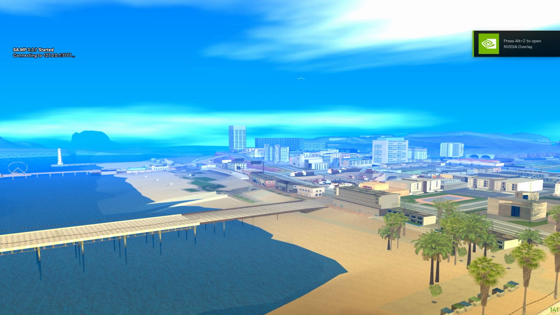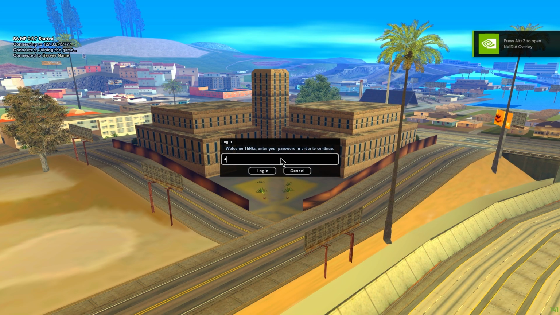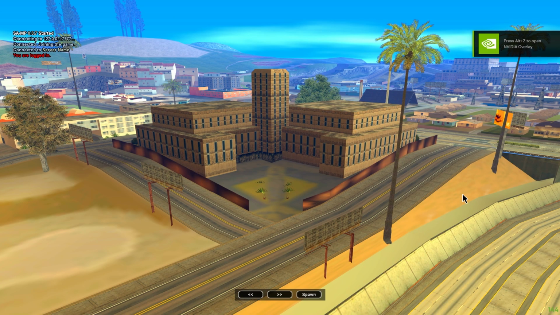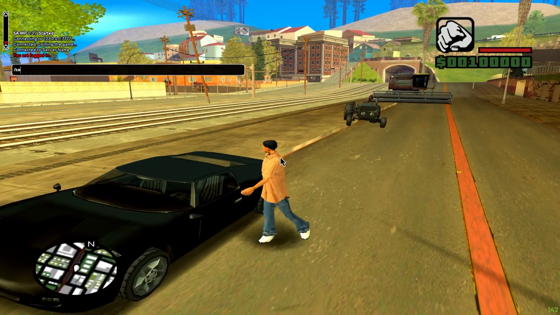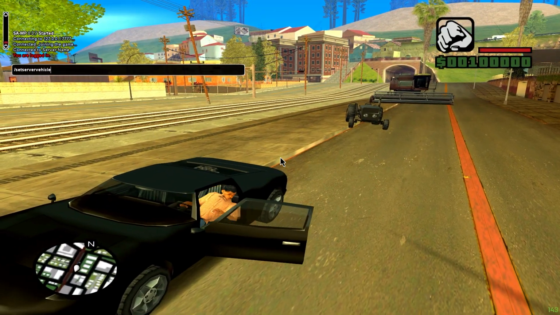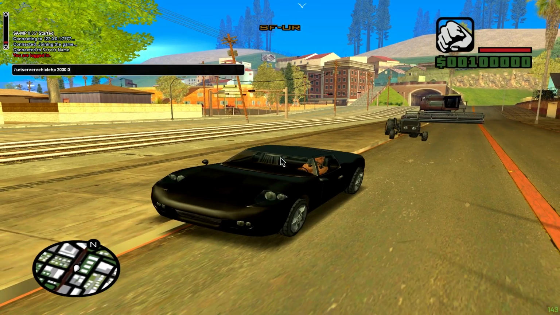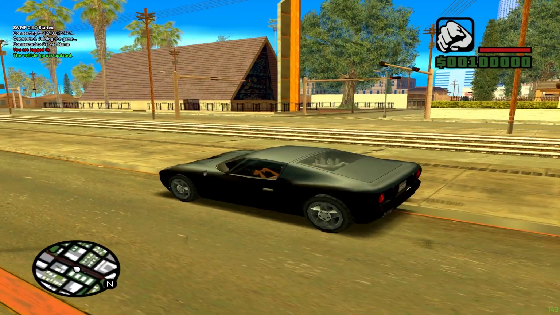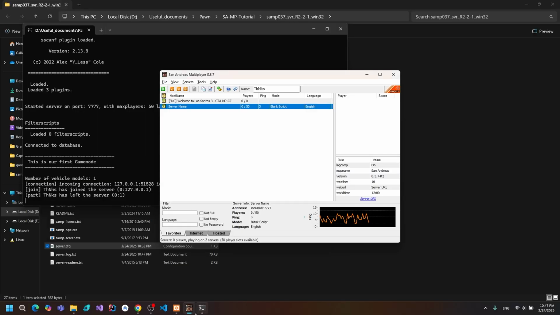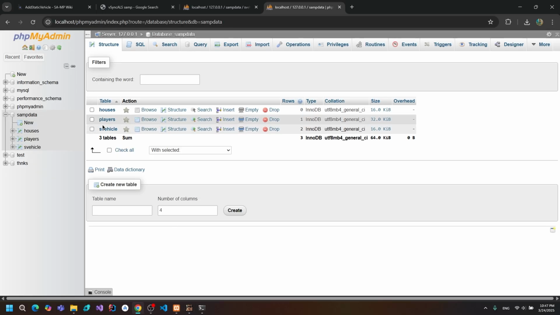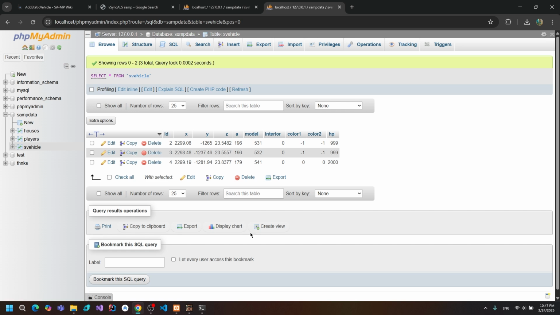Right. Let's just pass over. Okay, set server recall HP. Right, so it was updated, and let's just create and check the database if it's working. Server vehicles, and the HP of this one is 2000. So yeah, this is working.